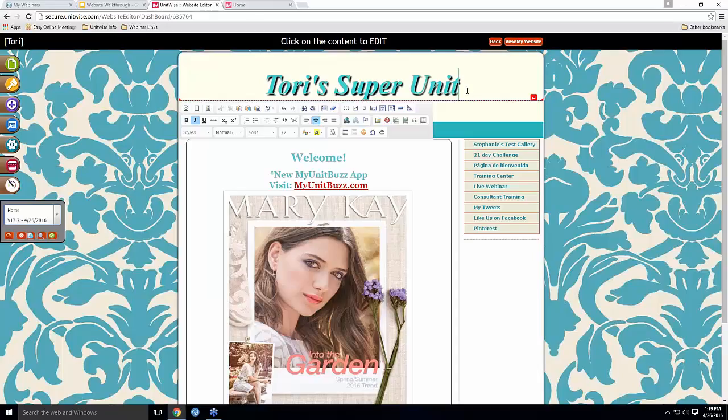So as you can see, there is kind of a limit as far as how much you can customize your UnitWise header. A lot of times users think that they can't have a custom header, but you definitely can. So if you have a header that you've used before on social media or that someone's designed for you, there's no spot to upload it here, but you can email that over to us at heroes@unitwise.com, and we can have our programming team update that. So really, anytime you have a question, don't feel limited by these options. Just email us and see if it's possible, and usually it is. So just let us know.